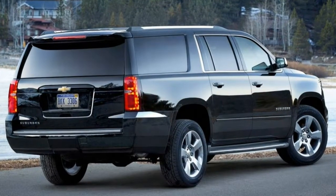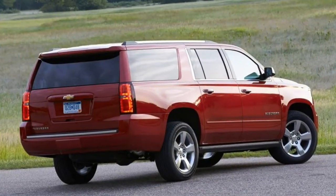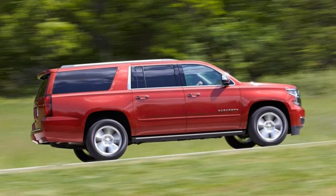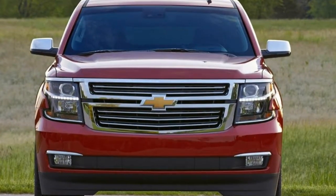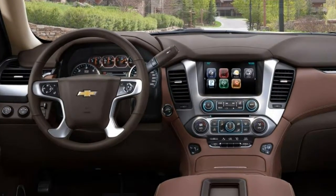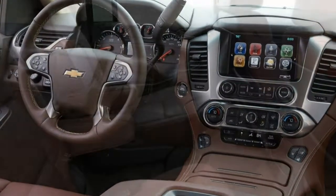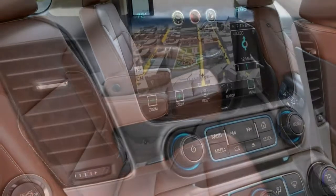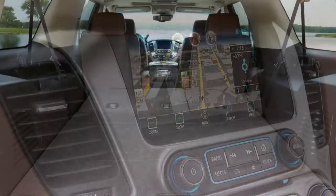The Premier trim includes the luxury package and adds 20-inch wheels, xenon headlights, an adaptive magnetic ride control suspension, ventilated front seats, a navigation system, upgraded power-adjustable front seats, a wireless charging pad along with a 10-speaker premium Bose surround sound head unit. The LT and Premier trims qualify for second-row bucket seats, thereby reducing seating capacity to 7. You can also get the Sun, Entertainment and Destinations package on these trims. It incorporates a sunroof, a navigation system, LT trim, along with a rear seat entertainment system.